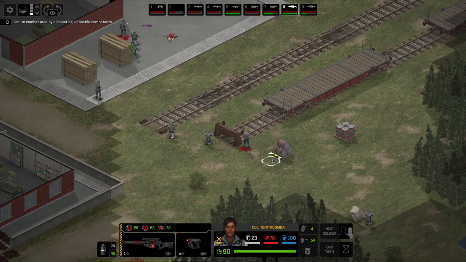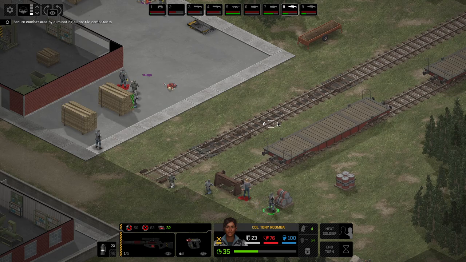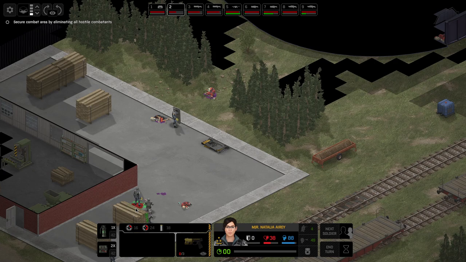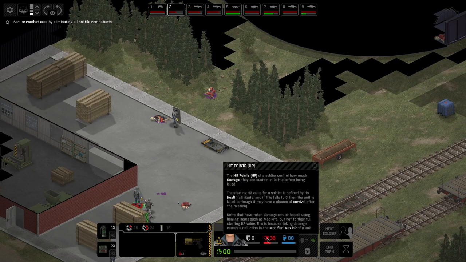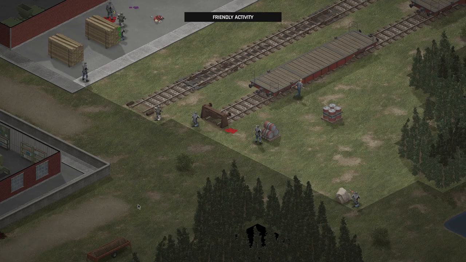What an absolute garbage turn. We almost lost someone. Down to one hit point. Wow. I would say thank God for armor, because Natalia definitely received a lot of beating here.